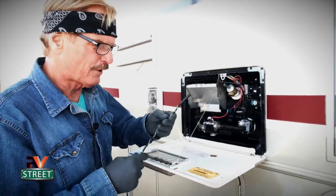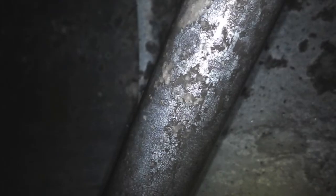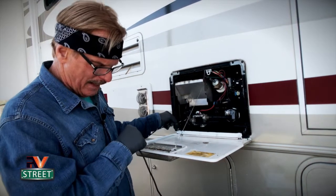Now let's take the endoscope and put it in there to see what it looks like. We're looking up inside here — there's the side and the top. You can see there are just a couple little pieces up there. Look at how nice and clean that is now — you can see where the deposits used to be, but they're gone. It's left a little mark, but it looks really, really good. The scaling is gone. There's one little piece, but that looks really clean. This water heater is going on 10 years old — that is not bad at all.